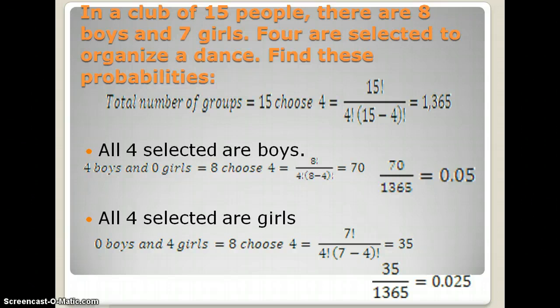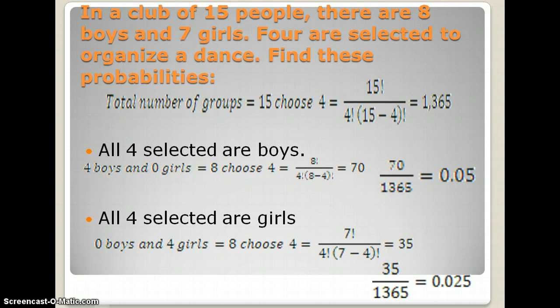Well, then my question is, what's the probability that the committee will have all boys? Well, in this particular case, you have to figure out what's the probability that of the 8 boys, if I select 4, again, order doesn't matter, how many different scenarios are there? How many different possibilities are there? Well, that's just 8C4. 8 choose 4. It's a combination. So I end up with 70. Well, that's 70 possible out of the 1,365. So the probability is about 0.05 rounded off.